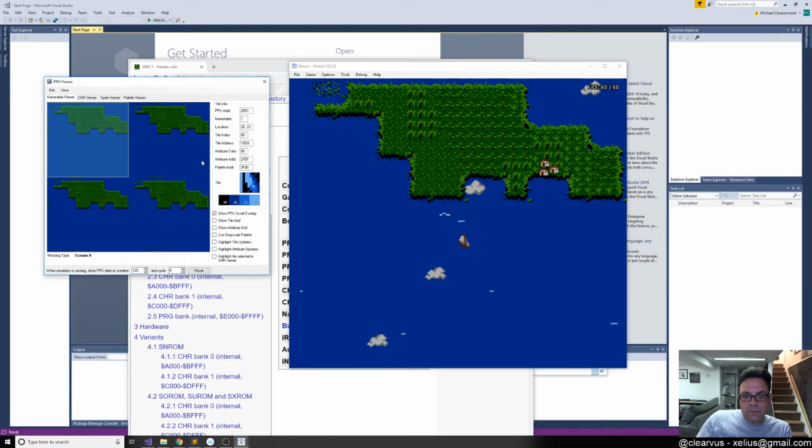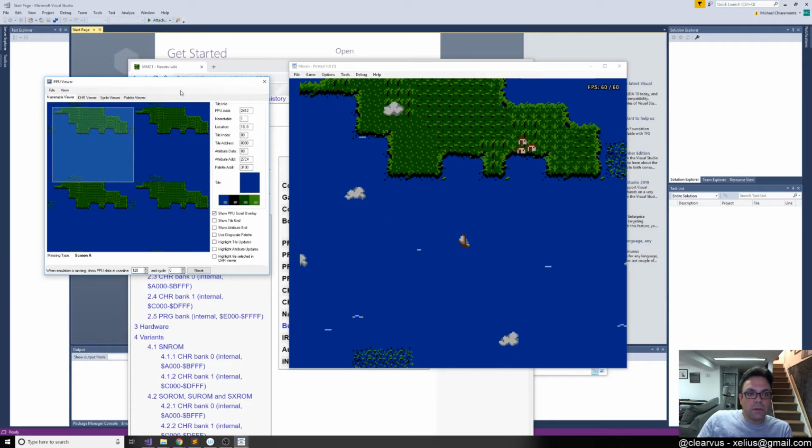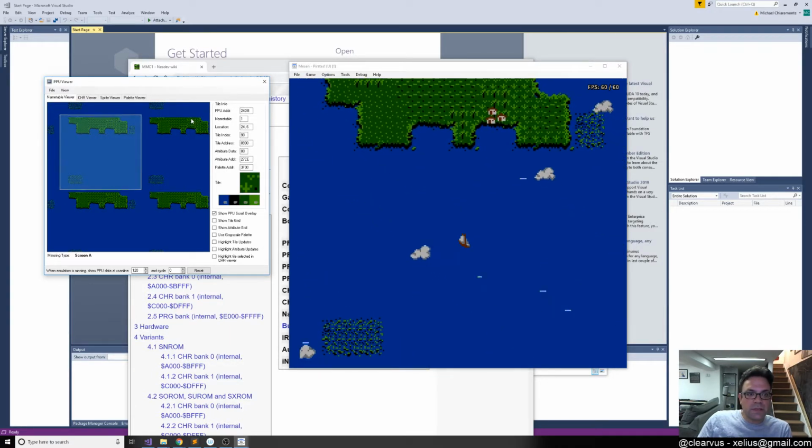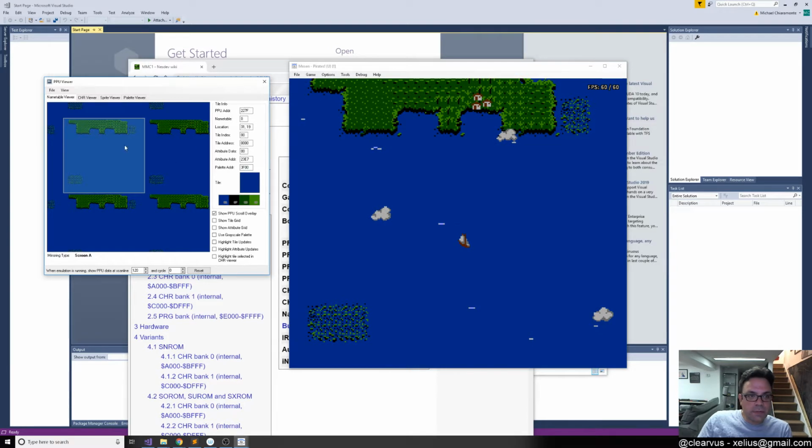The other interesting thing about it is that other games use a similar technique for scrolling, where they're updating both the row and the column at the same time, and a lot of times you end up with this weird discoloration. If you've ever played Super Mario Brothers 3, you'll see that.